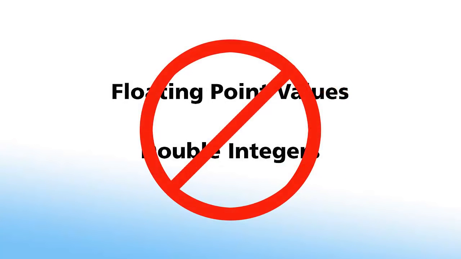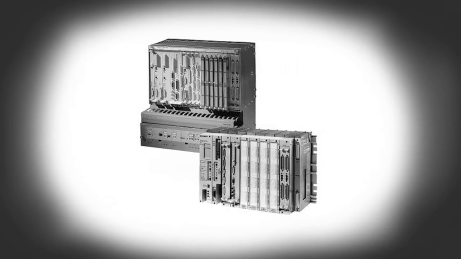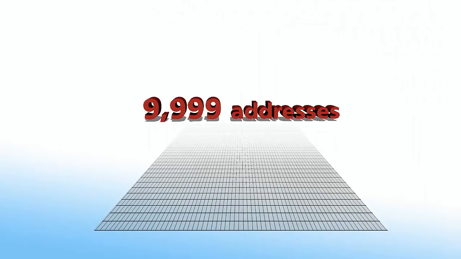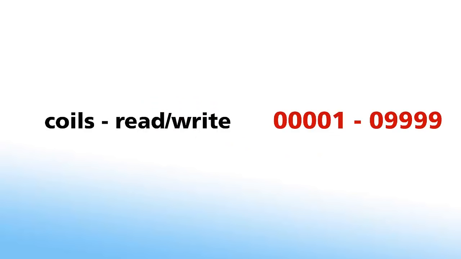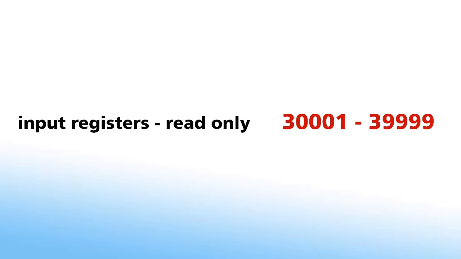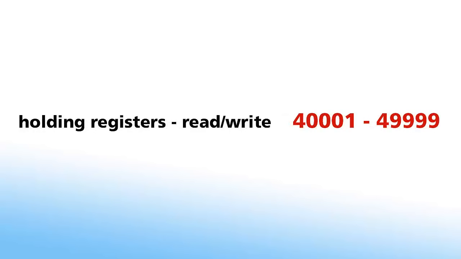There are no tables for 32-bit data types because back when Modbus was defined, double integers and floating point values were not available in PLCs. There is a way to use those data types though, and we'll get to that in a moment. Each table has a maximum of 9,999 addresses. Data table addresses 1 through 9,999 are the read-write table for coils. Addresses 10,001 through 19,999 are the read-only for discrete inputs. Data table addresses 30,001 through 39,999 are the read-write table for holding registers.